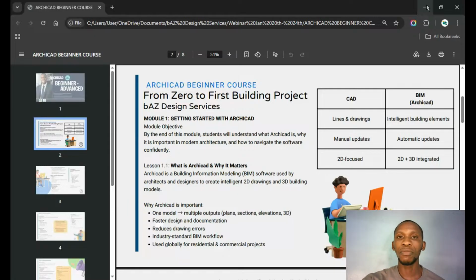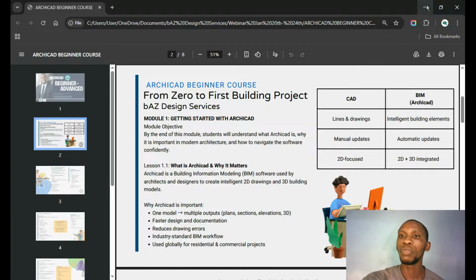Archicad is very much different from CAD. For example, you have AutoCAD and you have Archicad. AutoCAD is mainly for 2D drawing, while in Archicad you have 2Ds and then you have 3Ds inside. You can actually do rendering, picture rendering. But for the purpose of this particular course, this training, you're going to be using Enscape as the tool of choice for 3D modeling, for rendering and all that.